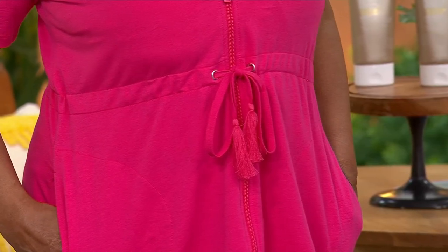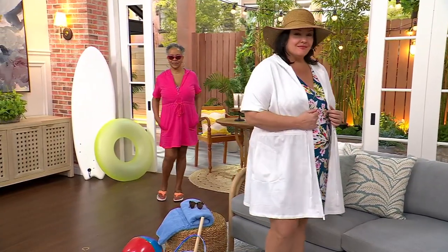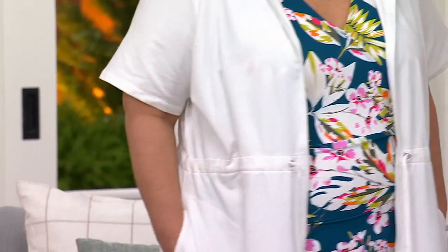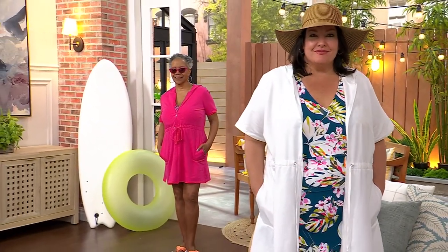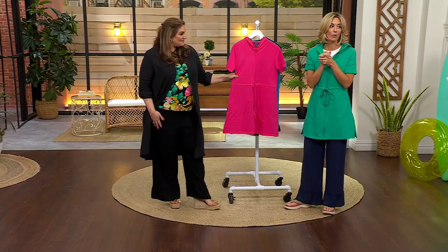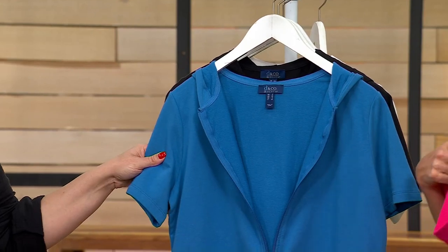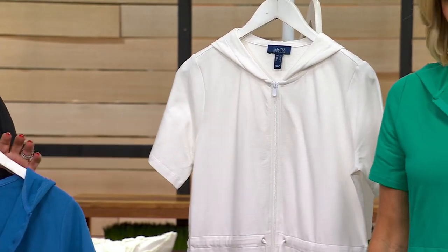My niece would wear this — she's 21, she would wear it. In their teens they would wear this. It's just so ageless. And our French terry is seasonless. My daughters would wear this — they're 14. Pink flash is getting limited — in fact, pink flash is the most limited all across the board. That tracks because the pink in the Today's Special Value is the most limited now as well.